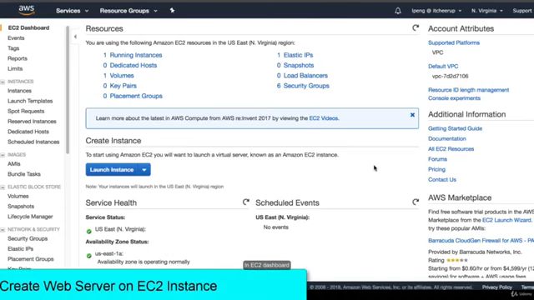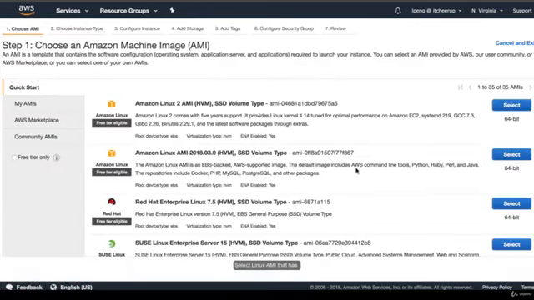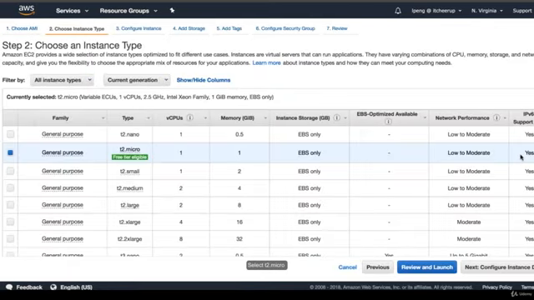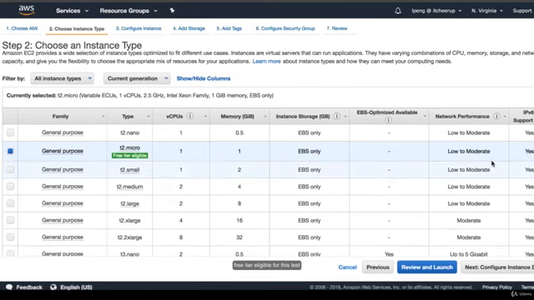In EC2 dashboard, click Launch Instance button. Select the Linux AMI that has PHP and MySQL. Select T2.micro, free tier eligible for this test.